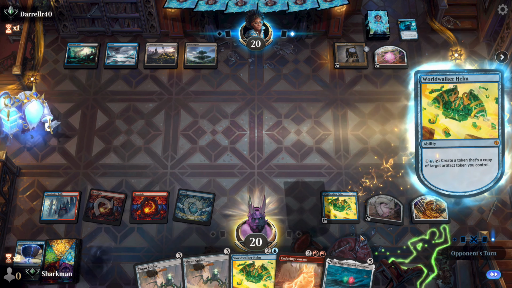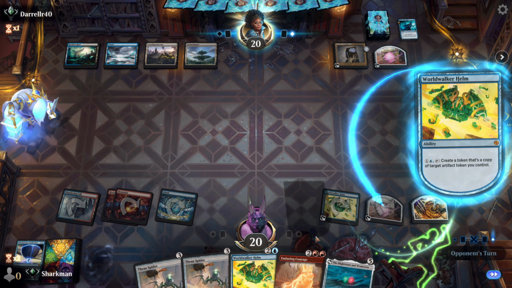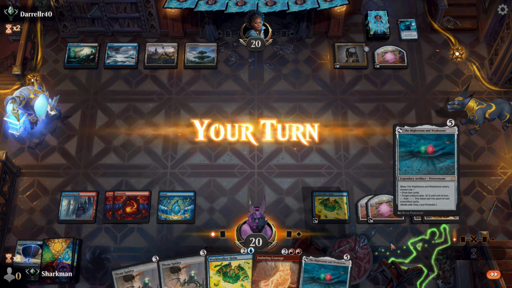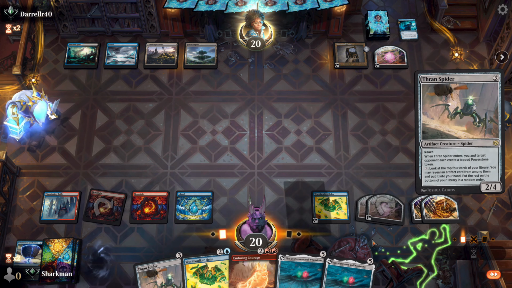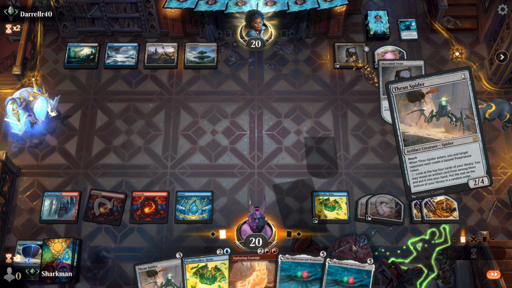They might be stuck on lands, but we won't be stuck on Power Stone tokens. Let's make a copy. Let's go for another spider. They liked the first one so much, they burned a removal on it.